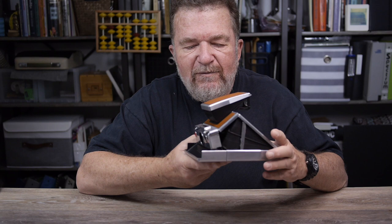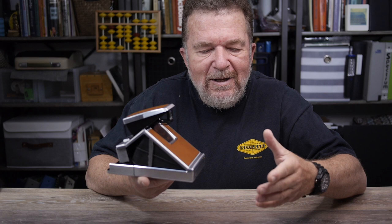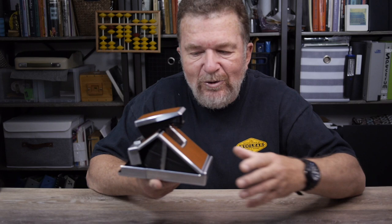So I need to get this camera modified, and it just so happens that my friend Ethan Moses here in Albuquerque has another friend in Albuquerque who has a business of converting SX-70 cameras for the new style Polaroid film. Maybe in a few weeks or months, I'll have a usable SX-70 for the modern Polaroid film.